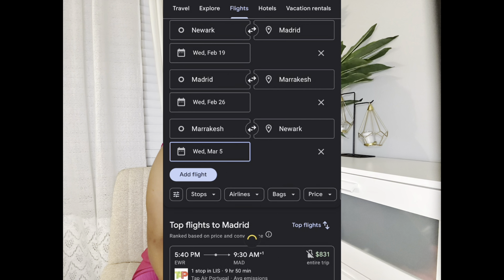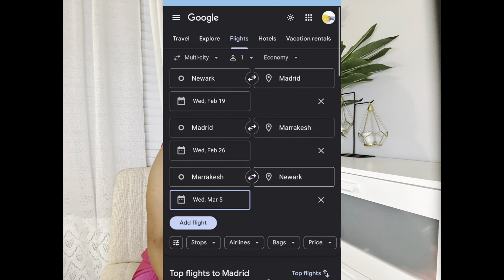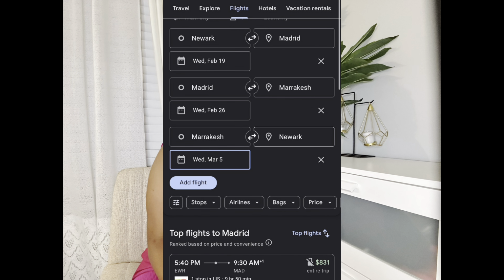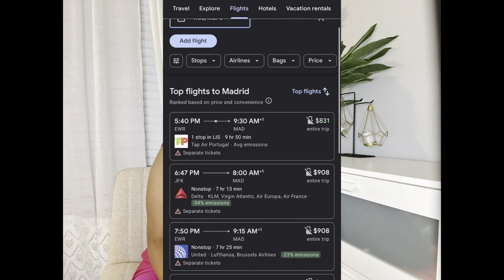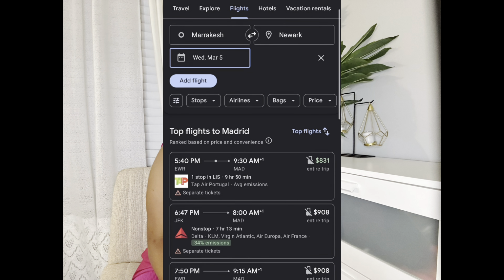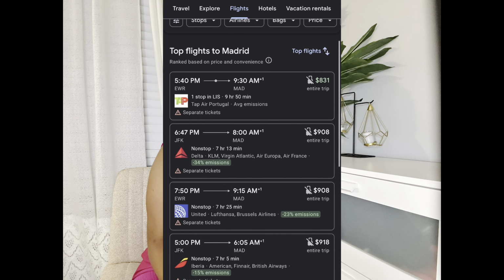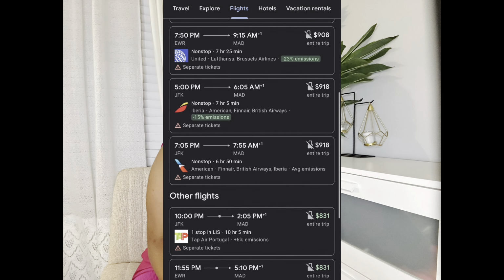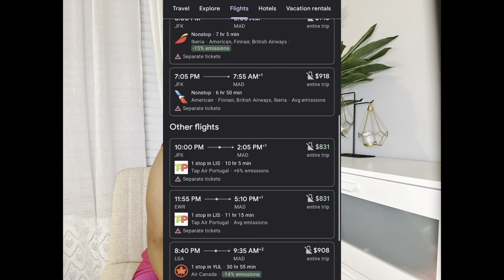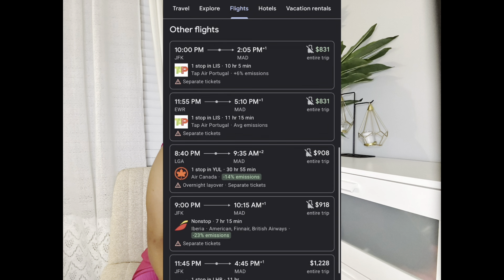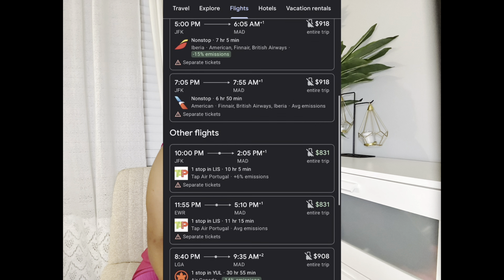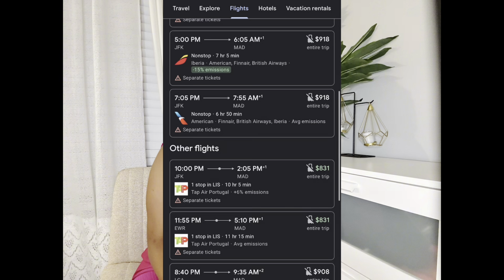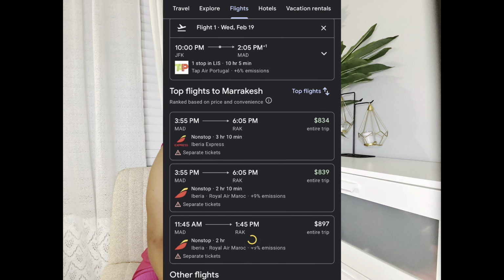And then when you see the flights, you see that even after adding Madrid, the prices actually got a little lower. So you see the 800s and you see the 900s. And again, the nonstop flights. You have a couple of nonstop flights with different airlines, again, because it is easier to get to, which also brings the price down. So we're going to look at a couple of flights so that you can kind of see where my thought process is when I'm looking and trying to book a flight.